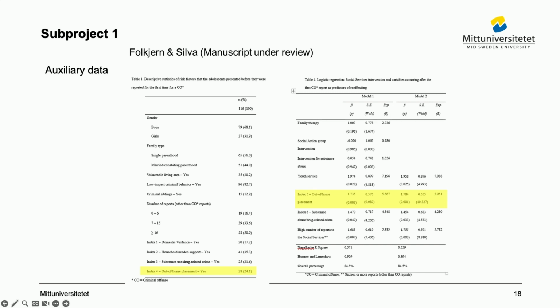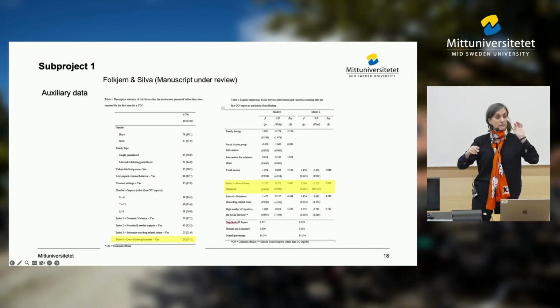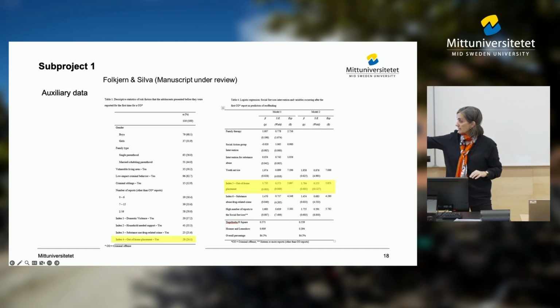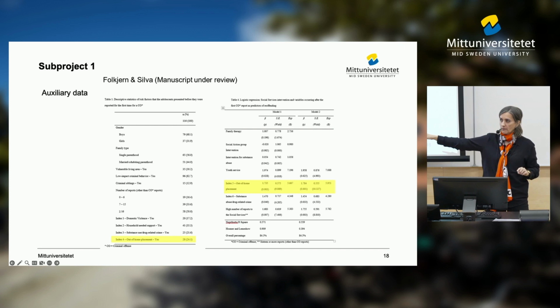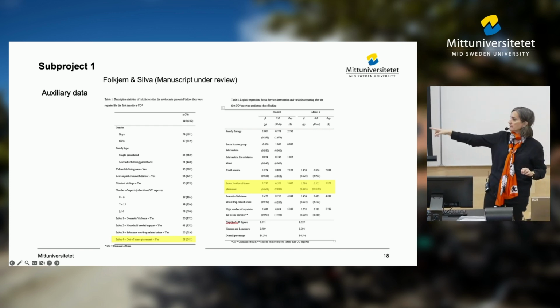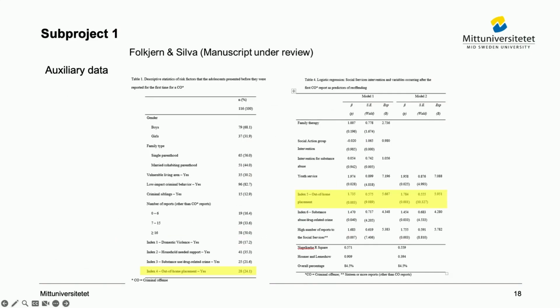I also needed a rationale for why we were doing this, and I defend that what I see is the embryo of criminal propensity. Some theorists in criminology talk about criminal propensity, and with a student I collected auxiliary data from another municipality that tells us these kids are at a much greater risk of reoffending. What we looked at in this case was kids who received for the first time a request from the social services about a report for a criminal offense. We saw that in the whole sample in a different municipality, 25% of the kids had previously been granted out-of-home placement, and those who were placed outside the home had a much higher risk of reoffending.